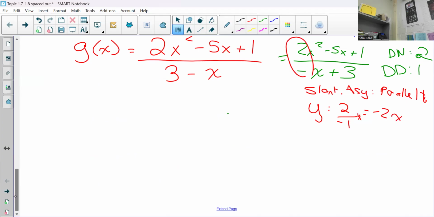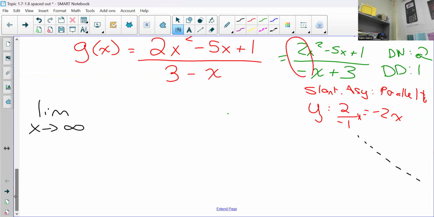It's going to be parallel to that. That's not the equation of the slant asymptote. We're going to talk about that on another date, but it's talking about the parallel. The reason I want that is that this graph at the slant asymptote is going to look like this. It's going down, which means limit as x approaches infinity.